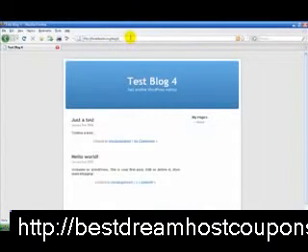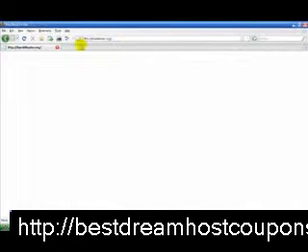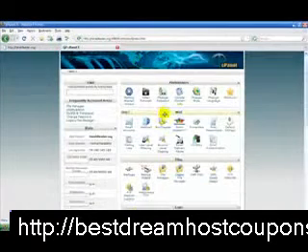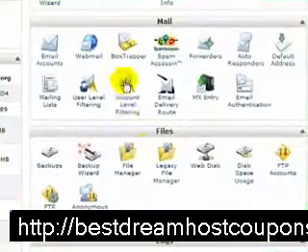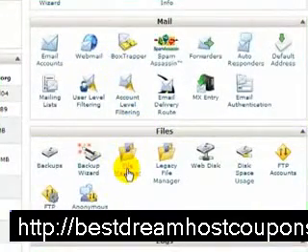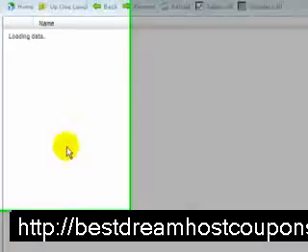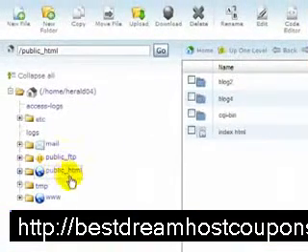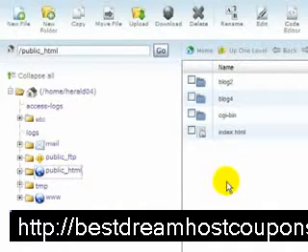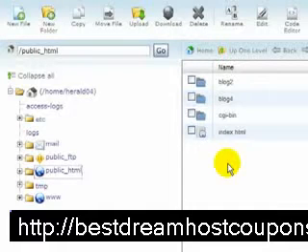So to do that, I need to get into my cPanel of my site I'm transferring to. Okay, and now I'm in cPanel, and again, you can do this through FTP if you like, but now I'm going to go to File Manager. This is on my new site, and the first thing I'll do is go into Public HTML, and I'll upload the source code, the zip file that I downloaded. This is just like downloading your new WordPress zip file from WordPress.org and uploading it to do an install. We're doing the same thing essentially.